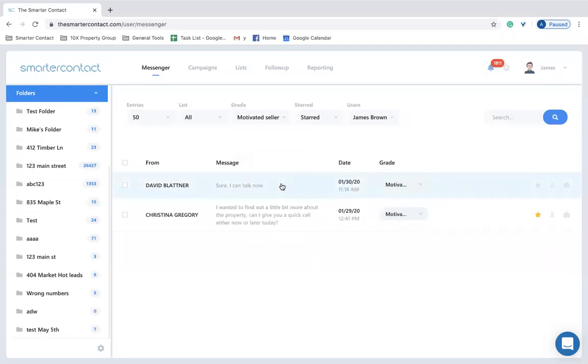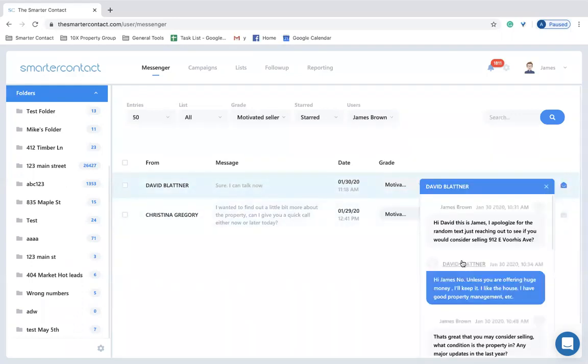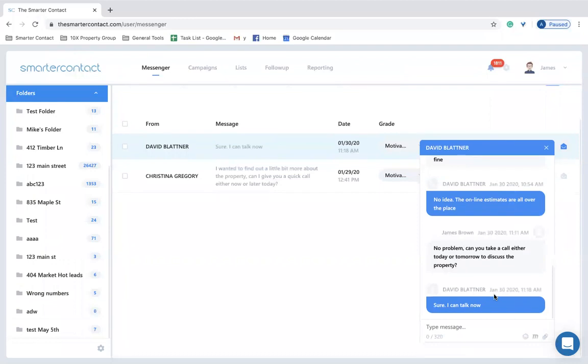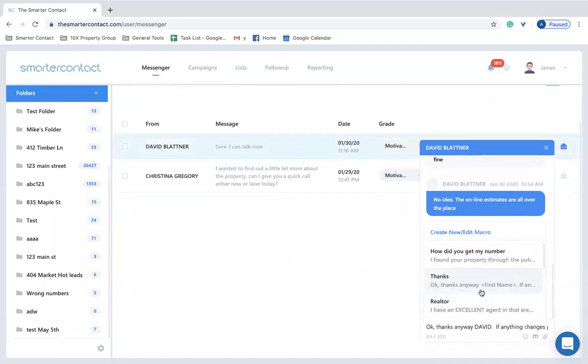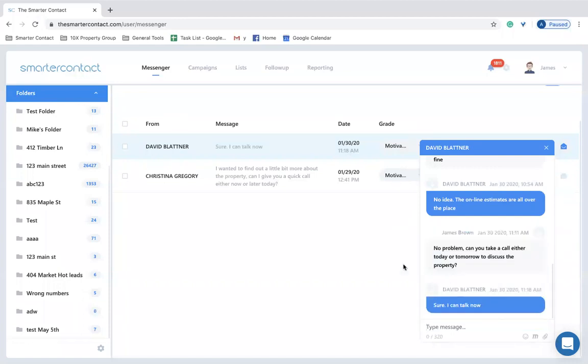Next is going to be your macros. Danielle is going to send you guys the sheet that we use of the best macro responses. So whether you're sending out the responses or a VA is, we have these preset macros. If somebody says, "Who are you? How'd you get my number?" you have the same custom response built in right here. Simply click the M button, and it's just going to input that text into the field.